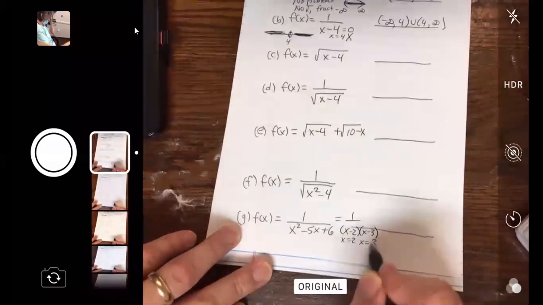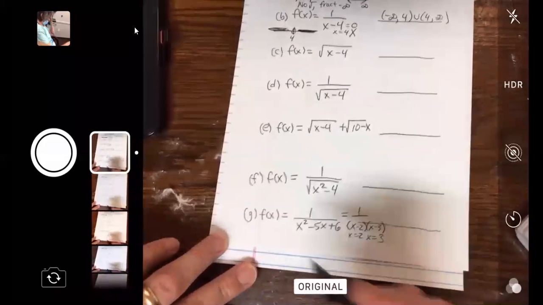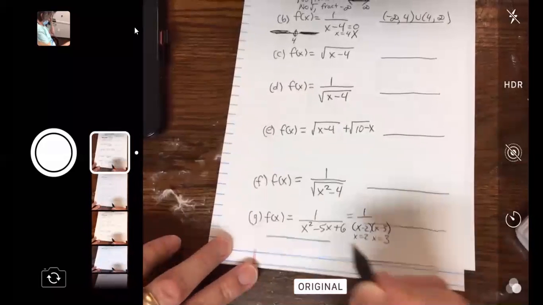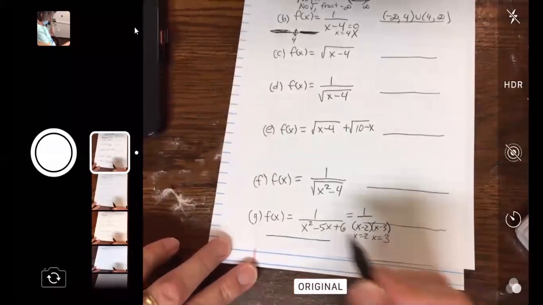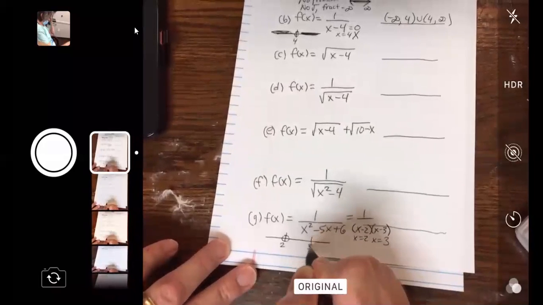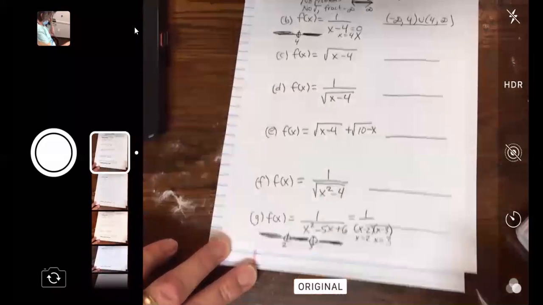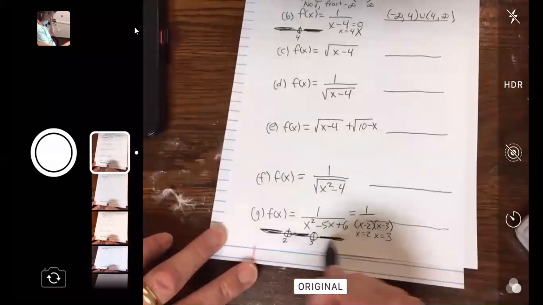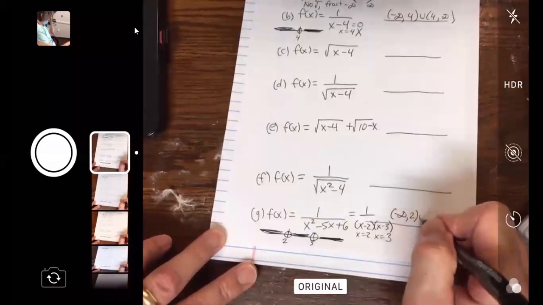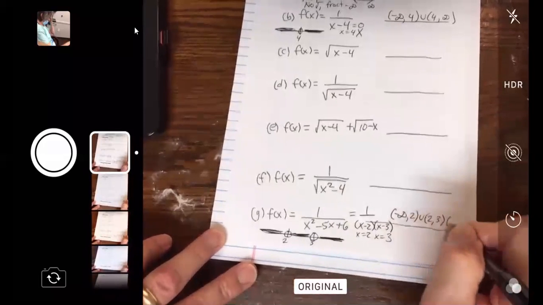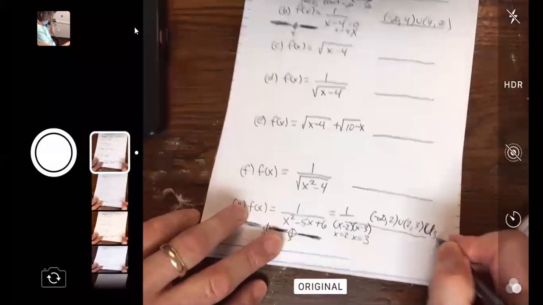Yes. Okay. So again, there's no need to test anything. There's no inequality. So you just have a 2 with an open circle, a 3 with an open circle, and anything in between works. It's just 2 numbers to bust it up. So this one has negative infinity to 2, 2 to 3, and 3 to infinity.